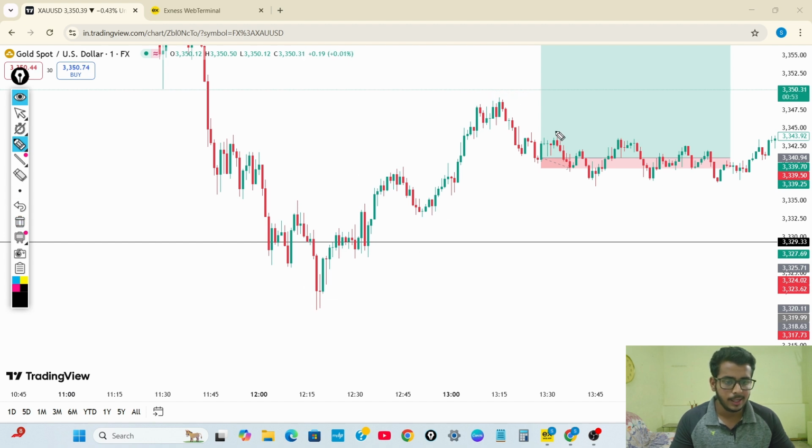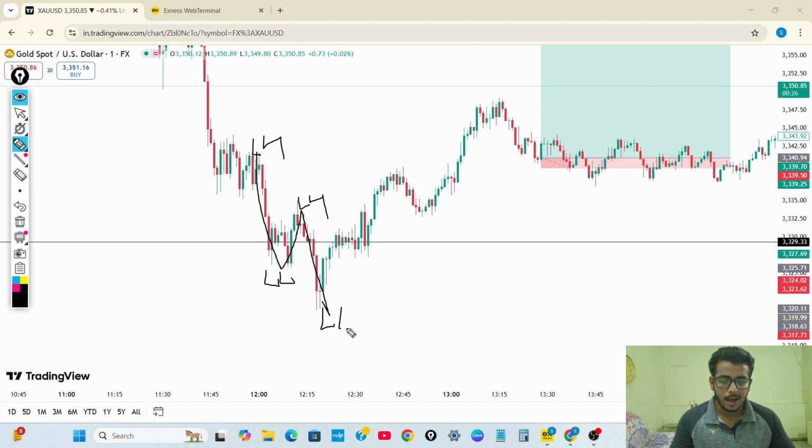I went into the 1 minute time frame. After that, I noticed that here there was a change. Here the market was going like higher low, higher high, higher high. First I analyzed it as lower high, lower low, again a lower high and a lower low. After that, I saw a change in structure here. This change in structure indicated to me an uptrend market.